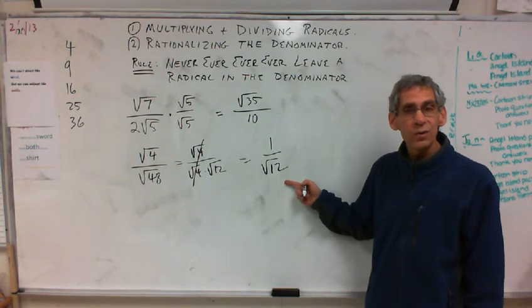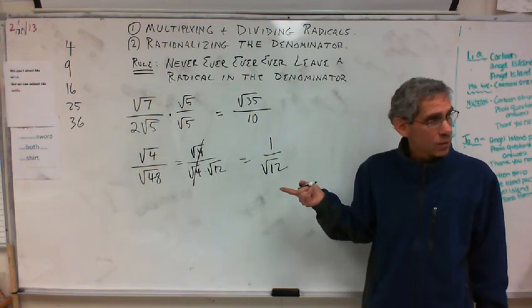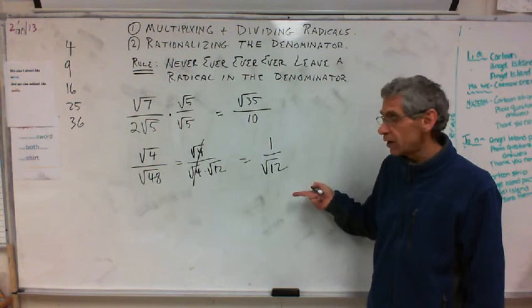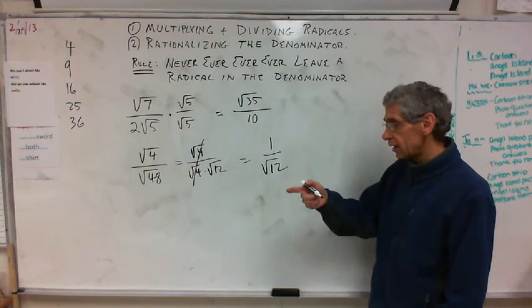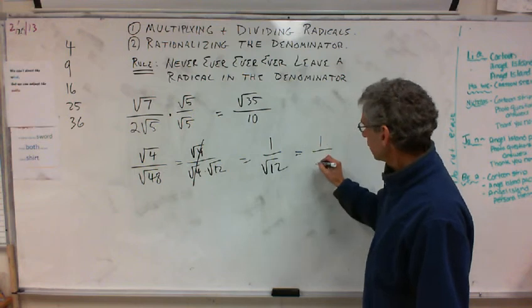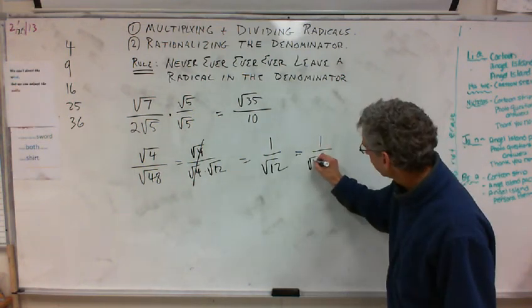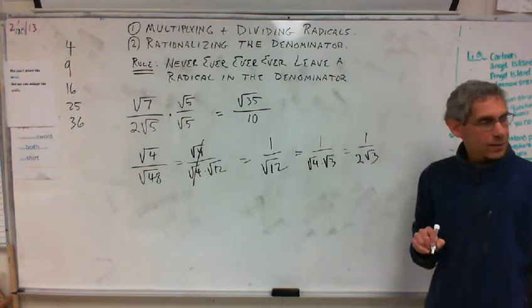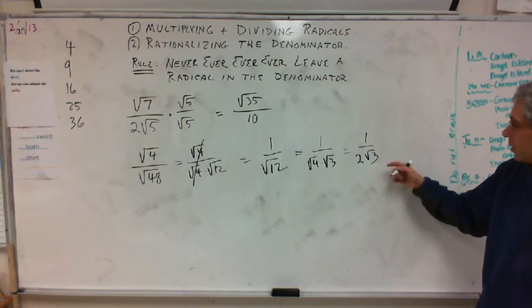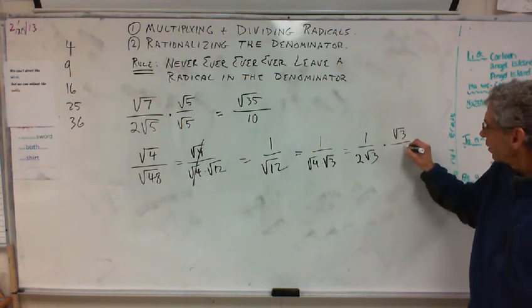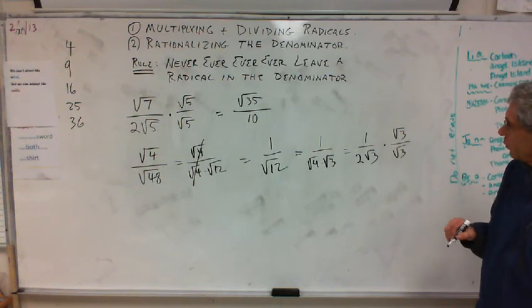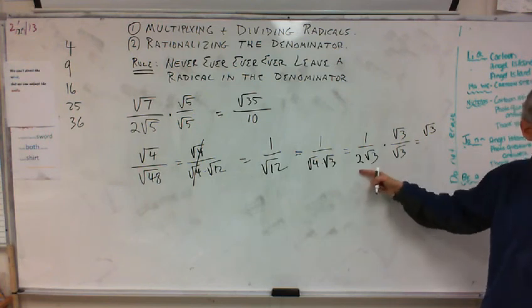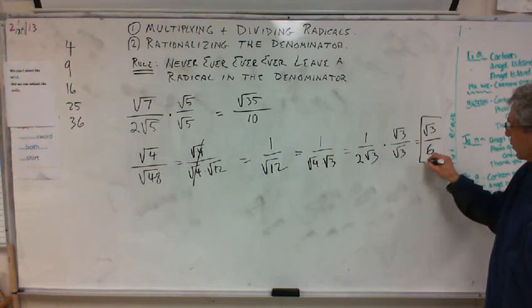So, remember, we don't want this. It's going to have to be simplified eventually, right? We can't leave our answer unsimplified, even if it has no radical in the denominator. So, let's simplify it now. Go ahead, Sal. Equals 1 over the square root of 4 times the square root of 3, which is equal to 1 over 2 square root of 3. Now, it's only the square root of 3 that's the problem. So we multiply by the square root of 3 over the square root of 3. When we do that, we get the square root of 3 on top, and we have 2 times 3, which is 6. And so that's our answer, right?